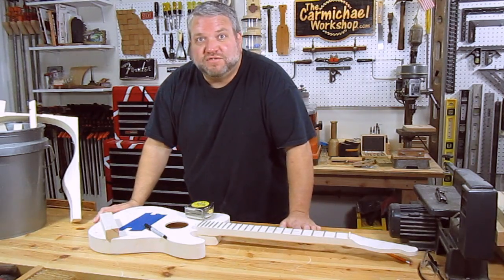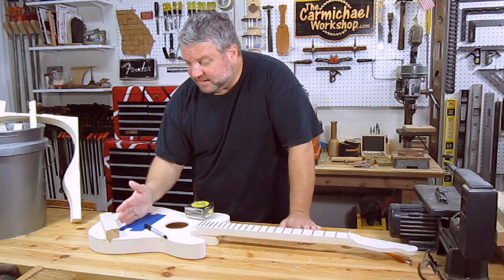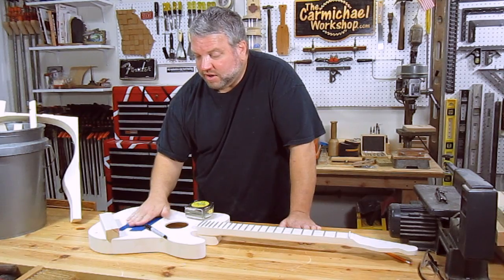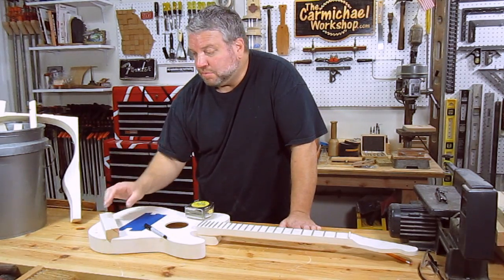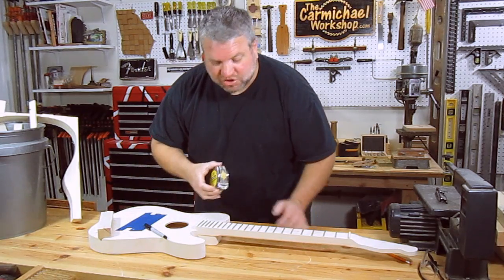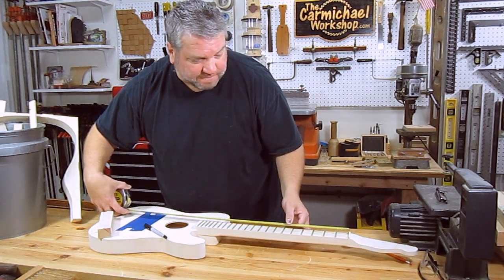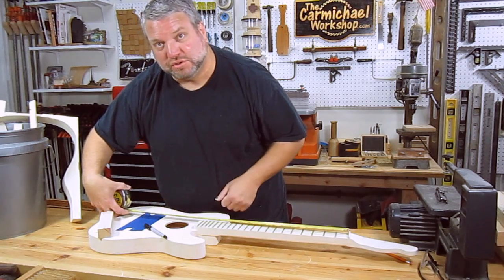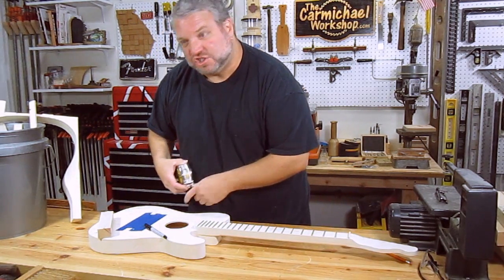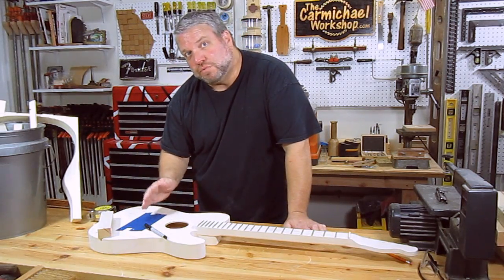Now I'm going to make the bridge for the guitar, which gets attached here and it holds the strings on this end. I've covered the area with blue tape and I'm going to make the bridge out of this leftover chunk of 2x4. So I need to measure down 25.5 inches from both sides of the nut and make marks here on the blue tape. And then I'm going to draw a straight line, and that will tell me where the strings need to pass over the bridge.